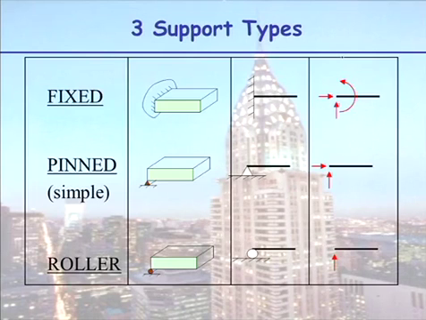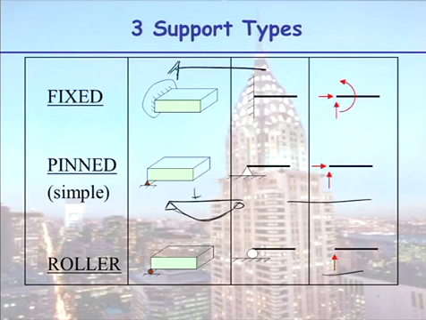So as well as coming up with a theoretical model for the loading types, we then had to come up with a model for the support types. And we came up with fixed, pinned, roller. A roller only provides restraint in one direction, a pin in two directions, and a fixed support provides moment restraint as well. So with a pin support and a roller support, with load on, the beam deflects down and you have rotation at the support. However, if you have a fixed support here and you put some sort of load on, there is no rotation at the fixed support. So this support provides rotational restraint.